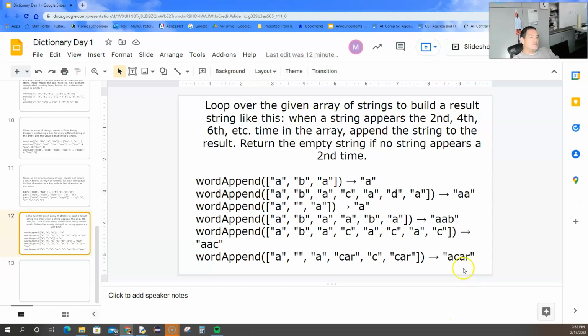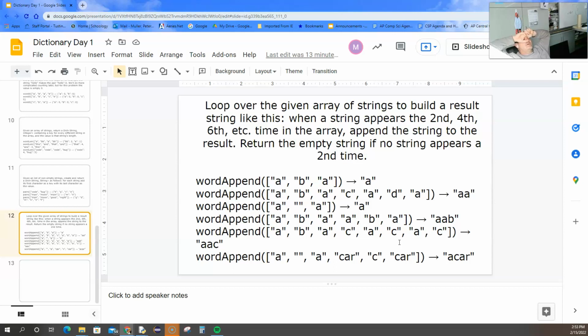Yeah, that's interesting how this comes out here, though. ACAR. Oh, ACAR, I'm sorry. Well, wait, doesn't A show up twice? Oh, that's why you get the A there. Yeah, I'm not seeing something. I can't see the example where, like right now all the A's are showing up together, so I don't see one where I'm supposed to get an A and then a B and then an A and then a B, so alternate that way.